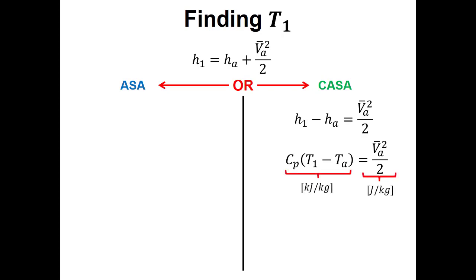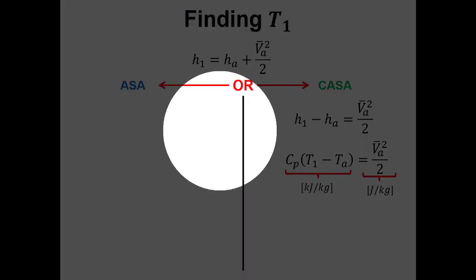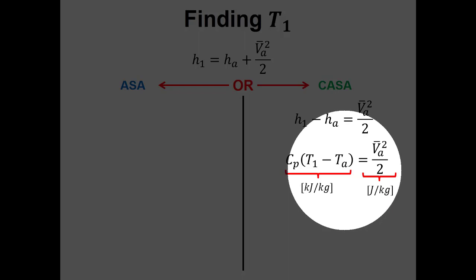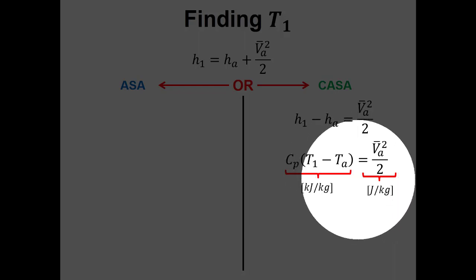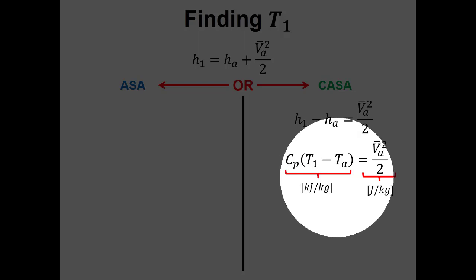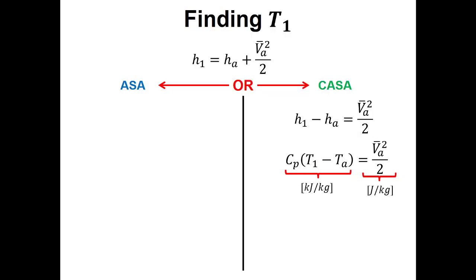It also means there's a kinetic energy term in this equation, right? Anytime I have a kinetic energy term, I've got to be worried about the units. This is true in metric and it's true in imperial. So here, because my velocity is in meters per second, this term is going to be in joules per kilogram, but I want it to be in kilojoules per kilogram. So I'll change this equation around a little bit and divide not by 2, but by 2,000, because I know that there's 1,000 joules in a kilojoule.